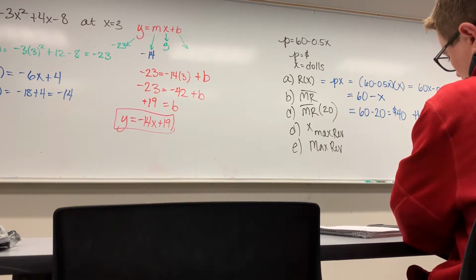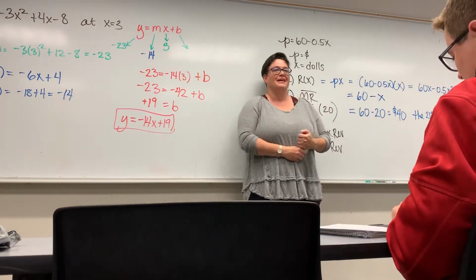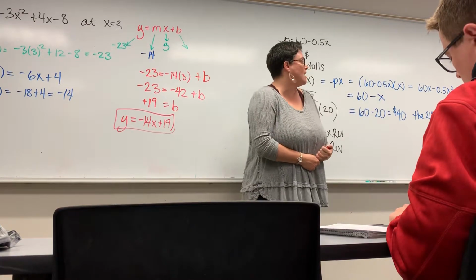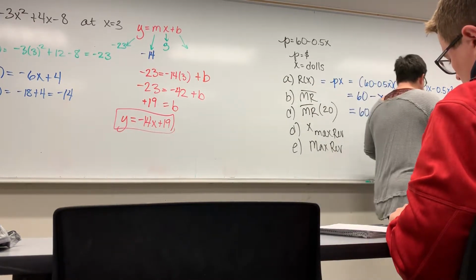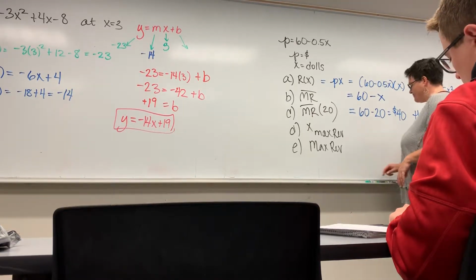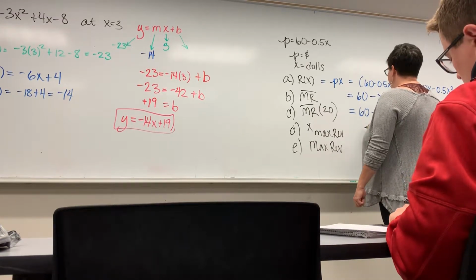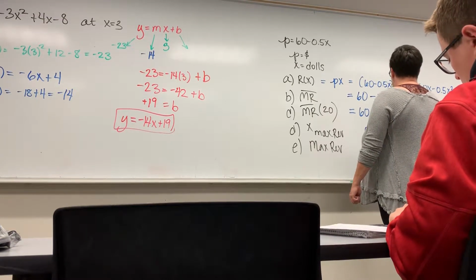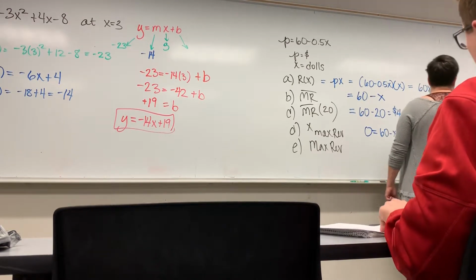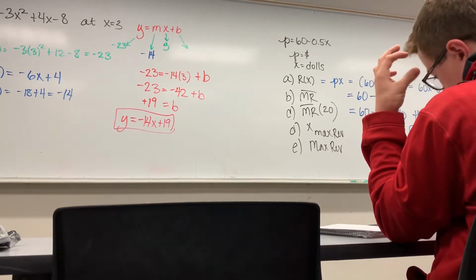How many of you got that charming little drawing on your test when you came up to talk to me about this problem? Yeah. Did it help? Okay, so these graphs can actually really help you visualize what the process is. So, x max revenue, how do I do that? Set my derivative equal to 0. And it should be no surprise that x equals 60 units. So this is 60. Questions?